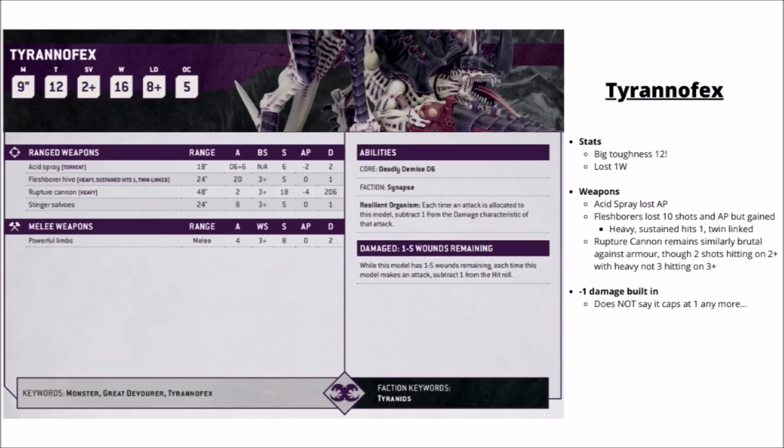The Rupture Cannon still very scary against tanks and vehicles. Just the 2 shots now with a heavy keyword, so hitting on 2s if static. Strength 18, AP 4 and damage 2d6. Not enormously different to its previous profile though.